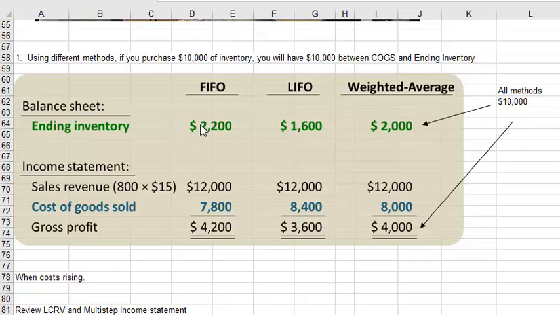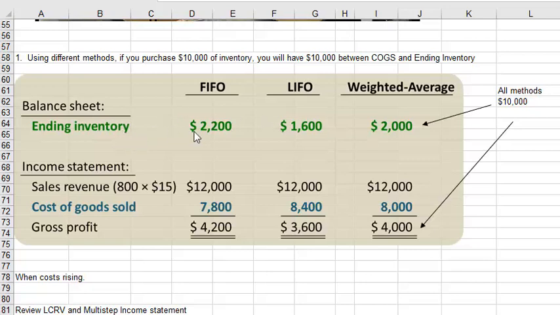So here's some arrows here. This green number here plus this blue shaded number here is always going to equal $10,000. That's how much inventory you had. So your cost of goods sold, the items that you sold, plus your ending inventory must equal $10,000. So that is true for each of these three methods. I want to make sure everybody sees that the amount of inventory we have is the same between those methods, and we can take the same transactions and record them in different ways using FIFO, LIFO, and weighted average. That is a choice that management gets to make.